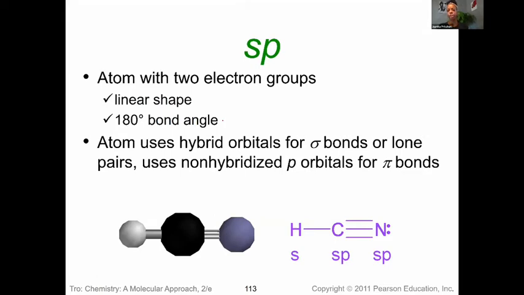All right, that was a little sidetrack. Let's get back to our hybrids. So when we're dealing with 2 electron regions, the name of that hybrid orbital is known as sp. Bring one s, one p together. That means that you have 2 p orbitals that still remain unhybridized, which can be used for creating pi bonds or ultimately double and then triple bonds. So in this case here, we would have a sigma bond and a sigma bond along with 2 pi bonds created.